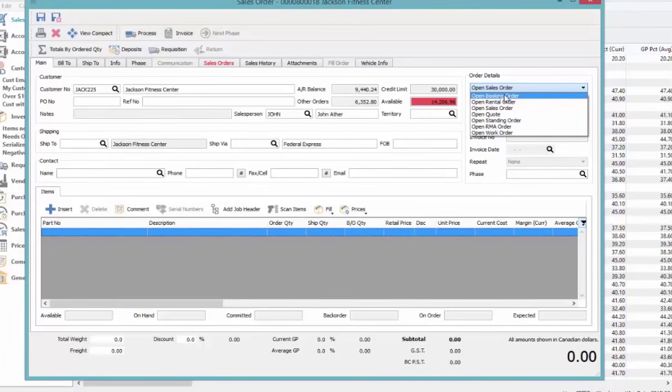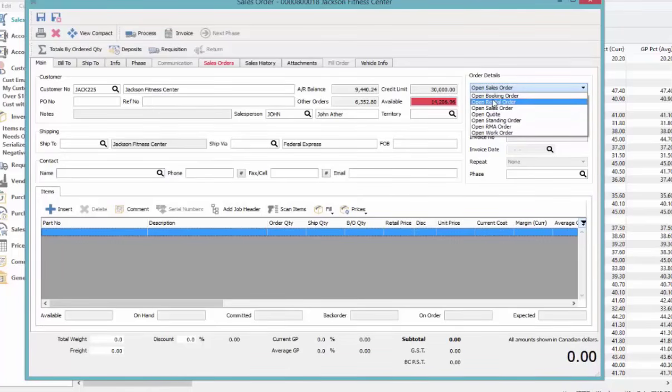We don't want to commit inventory that we're going to ship throughout the winter, but of course we don't want to forget either. So you put it as a booking order, set the date on it that you need to ship it for, and then you set yourself a filter that says, show me all my booking orders in the next X days. And you can actually set a filter called X days. So you change it to 10 days, and every time you log in, you'll just see booking orders over the next X days, and then you can just simply change them from booking to a regular sales order.